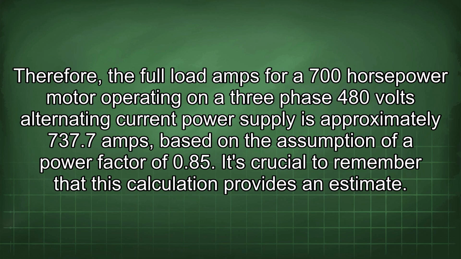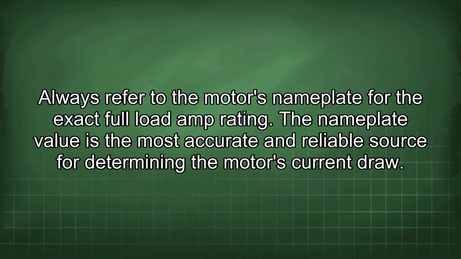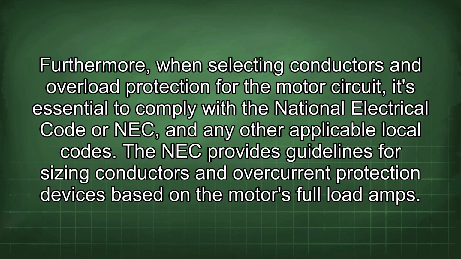It's crucial to remember that this calculation provides an estimate. Always refer to the motor's nameplate for the exact full load amp rating. The nameplate value is the most accurate and reliable source for determining the motor's current draw. Furthermore, when selecting conductors and overload protection for the motor circuit, it's essential to comply with the National Electrical Code or NEC and any other applicable local codes.